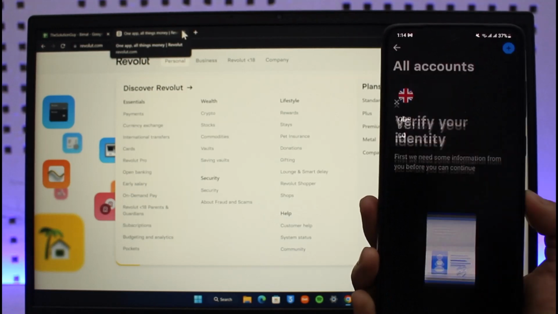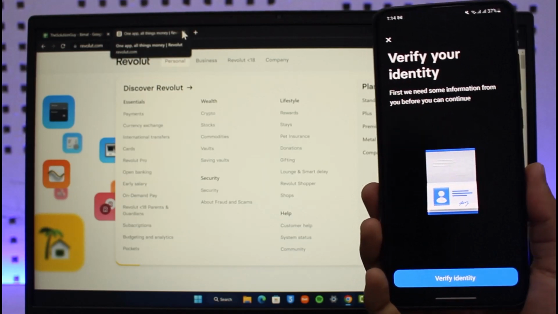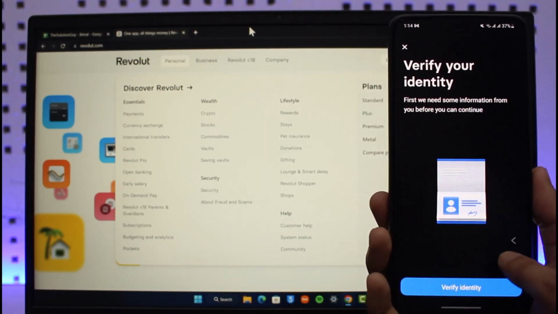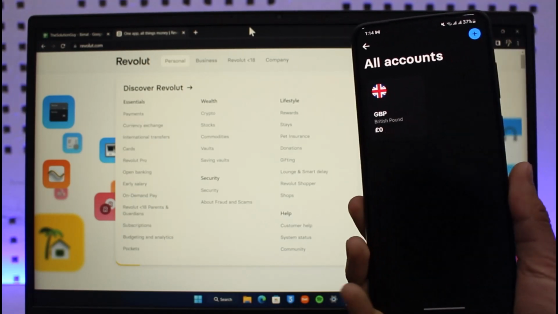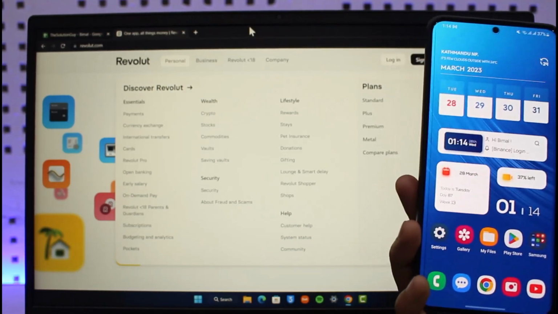Once you select that account, it will take you to a page where you can verify your identity, and once you've completed the identity verification, only then you'll be able to add a bank account. And after you do this, just verify it and it'll ask you for a permission to link a bank account. You can absolutely do that. After that, this is how you can simply link a bank account or add bank on Revolut.